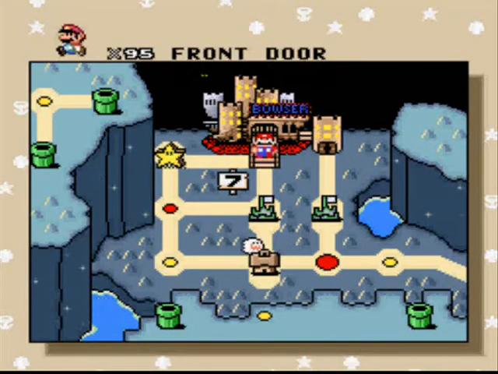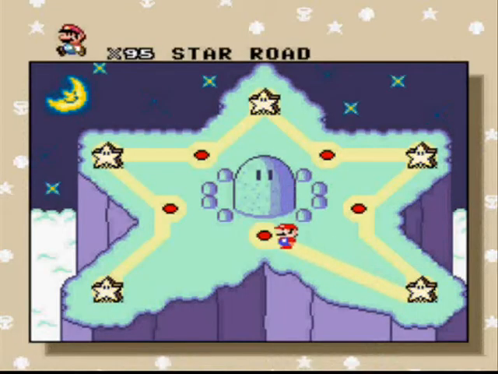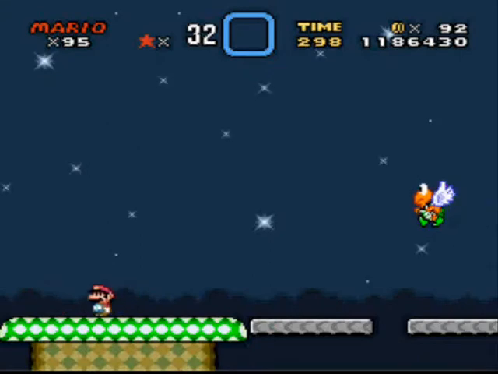So here we are, at Bowser's front door. But first, let's check out Star Road. Just wanted to let the music play a little bit there. Okay.